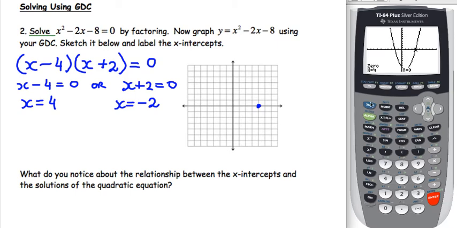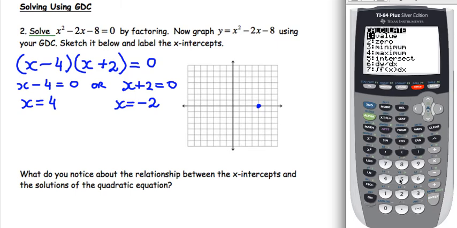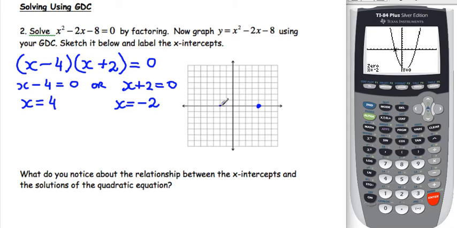Okay. And repeating this process one more time, then we will try and get the other x-intercept. So here in this case, we are going to move the cursor just before the point, the x-intercept, and press enter. And we get the second x-intercept, which is x equals negative 2. So the plot is somewhere here. So I'm going to just try and roughly sketch the parabola. Might not look very pretty, but okay.